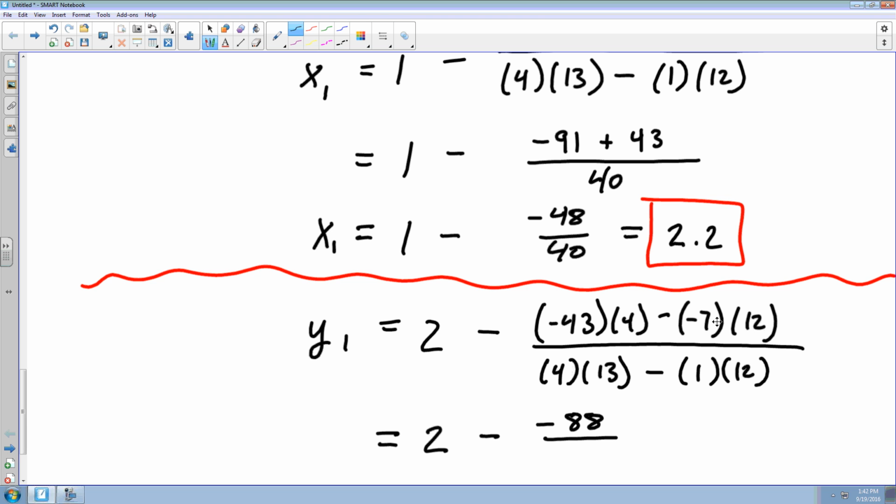And the bottom is still the same. It's still 40. So if you do this, what is that? 88 40ths. That's 2 with another 8 40ths. That's another 0.2, right? So isn't this 4.2? I think if you work it out. I may have goofed. I'm doing it all in my head really quick. I think you could do this on a calculator pretty quick too.